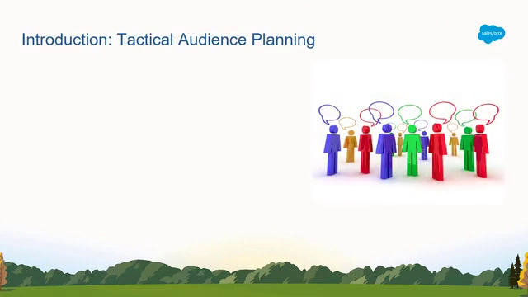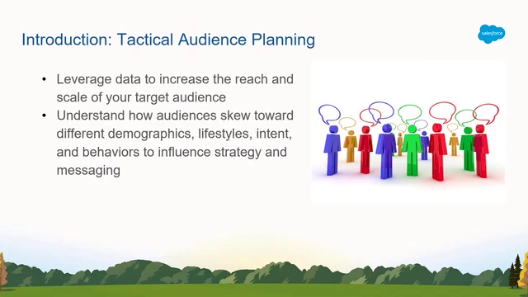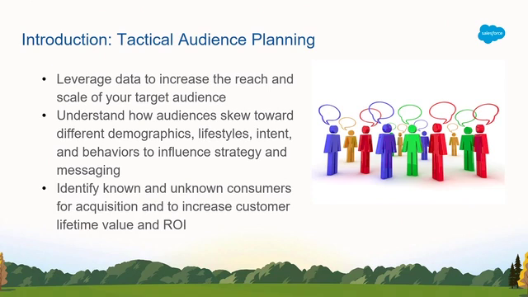When we talk about tactical audience planning, the focus is to create a process through which the leveraged data can be used to increase the reach and scale of a target audience. Marketers also need to understand more about how audiences skew towards different demographics, lifestyles, intentions, and behaviors in order to better balance their targeting strategies and messaging. Tactical audience planning also allows marketers to better identify known and unknown consumers in order to acquire them and to increase overall customer lifetime value.